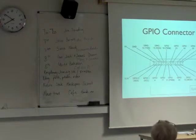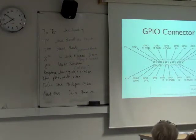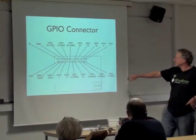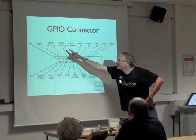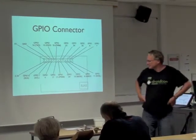The GPIO connector is this little area on the Raspberry Pi - the little row of pins. You've got a load of different general purpose IO pins you can use as digital inputs and outputs, but no analog inputs. If you're used to using an Arduino to read an analog voltage, there are no analog pins on the Raspberry Pi. These GPIO pins also have additional purposes - some for TX and RX for serial communication, and others for serial bus interfaces.